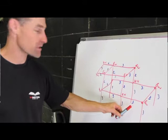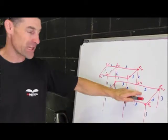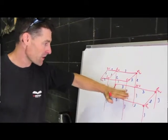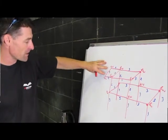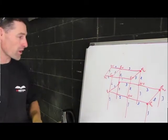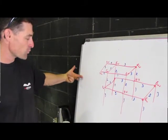What we're going to do is build a grid system, a truss grid system that's multi-leveled. It's got a lower level 3 meters high. Then we're going to make another level, which is 5 meters high. And off that, we'll have a 2 meter section which is overhung off the 5 meter section.